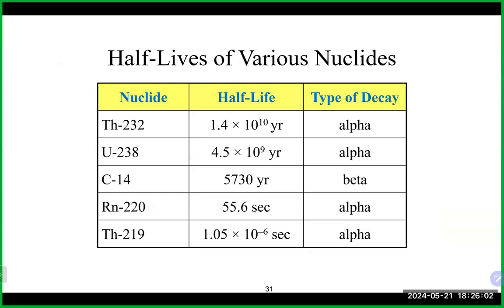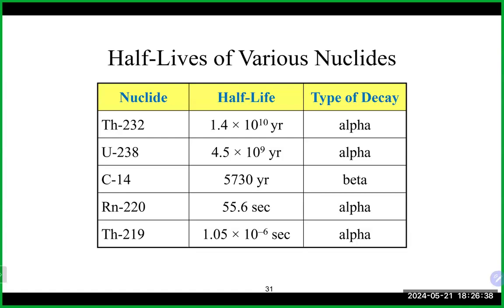So here are some half-lives and the types of decay that they undergo. And half-lives can be really fast, they can be really short, and they can be really, really long. So as you can see there, uranium-238, for example, is 4.5 times 10 to the 9 years. That's a half-life, by the way. So it takes that long for half of whatever you got to kind of go away. It's a super long time. None of us will be here after one half-life, I suppose. You can see some things are really, really fast, like Th-219 there, 1.05 times 10 to the minus 6 seconds. So just like that, pretty much it's gone as well.